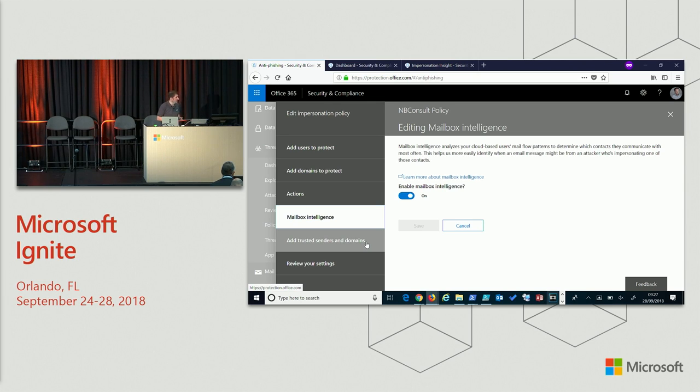There was a question in the threat intelligence session earlier this week: should I turn this off? Is there a scenario where I should turn this off? And Microsoft's answer to that was no. If you turn it off, they're still going to do the mailbox intelligence work in the background. They're still going to work out the relationships that you send and receive email for. They're just not going to apply that to the protection, and it's the protection you want.